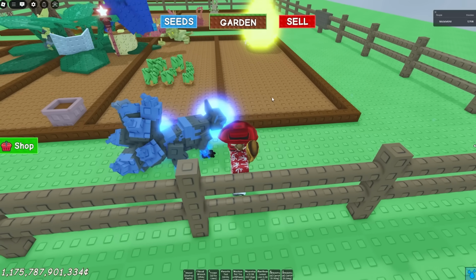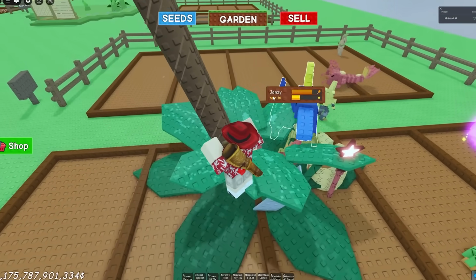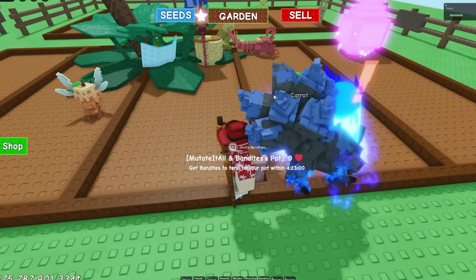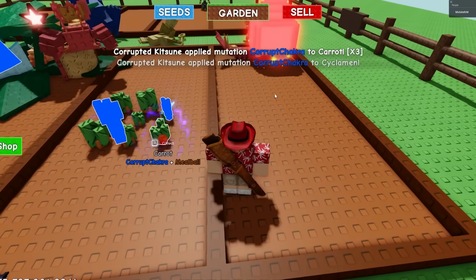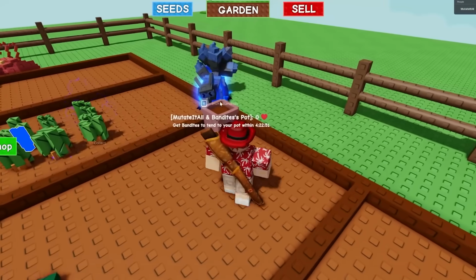Corrupt kitsune, hey, buddy, give me corrupt chakra. Don't fail like 20 times like everybody else. Just do it on your first go. Maybe even just do it directly to the CYCLAMEN, because our Spinos have so much work already. I think they would appreciate it. Okay, well, we got it on some carrots. That's good. Wait, you did get it on the CYCLAMEN. Bro, I love you. Come here.